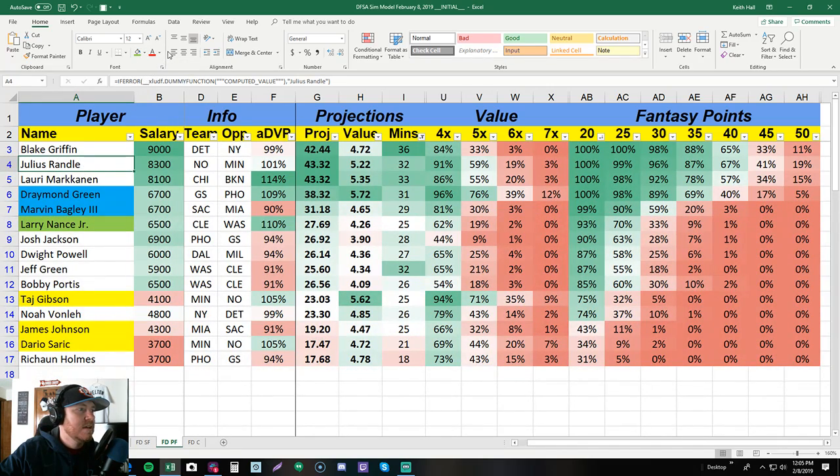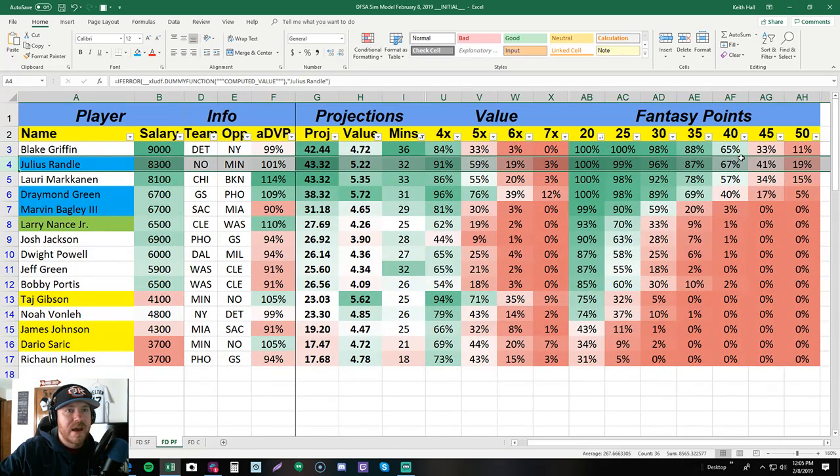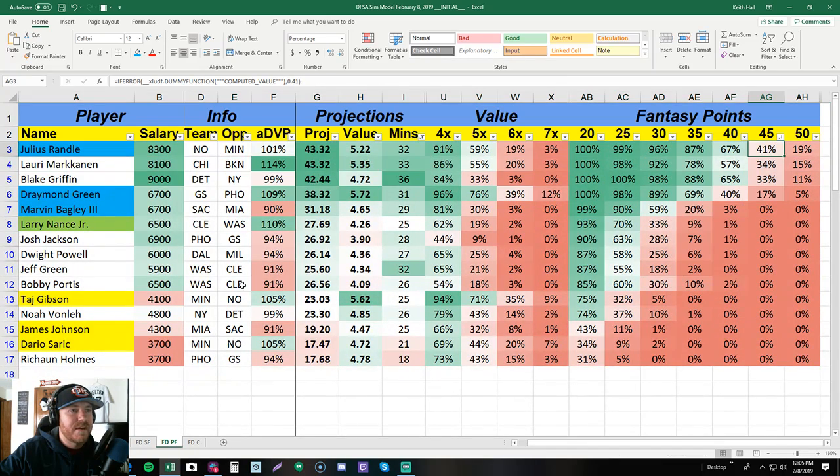Julius Randle is pretty much cash viable for me because, I go here, he's got the highest percentage to hit 45 fantasy points. Okay. And I always love that. Lauri Markkanen against Brooklyn, love that right there, but I'm a little scared of the situation with Otto Porter, so he's going to be GPP only.